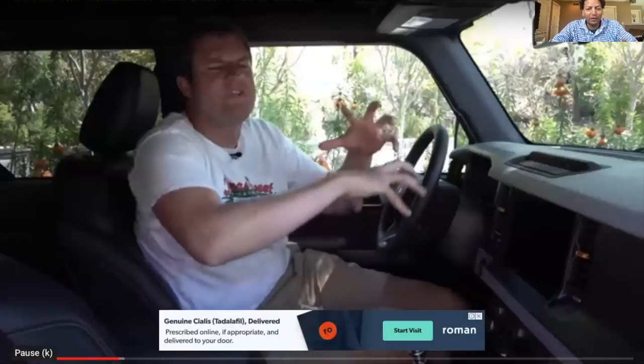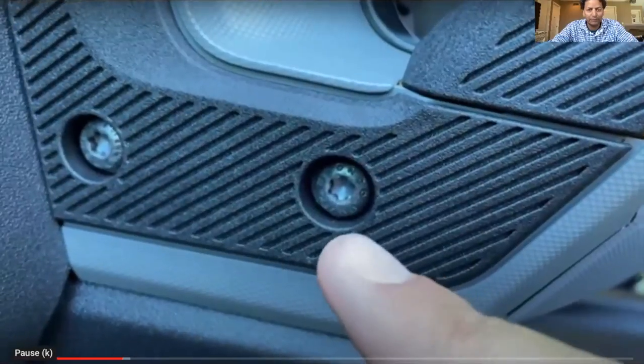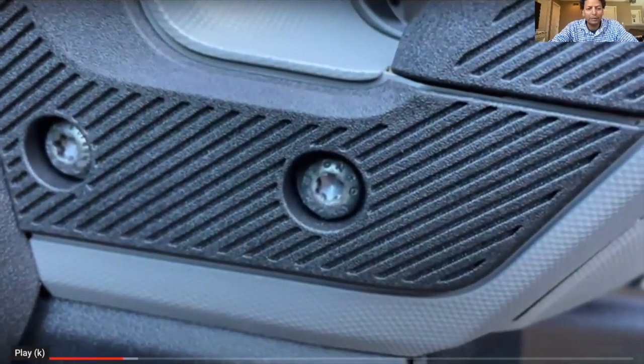There are exposed screws throughout the interior, as you'd expect for a muscular vehicle, but the hidden touch is that the screws actually say 'Bronco' on them — you can see it printed on the head of the screws when you look closely. That's awesome. It seems like his vehicle didn't come with the toolkit; I'll show that in an upcoming video, as it's compatible with the Bronco bolts.